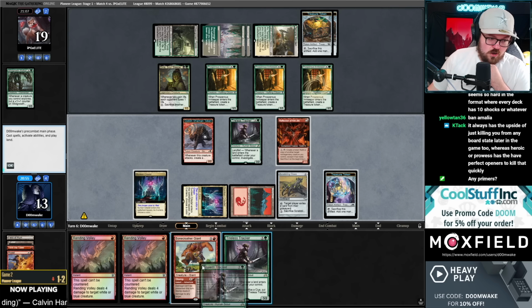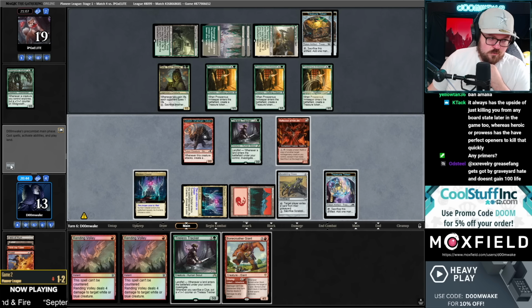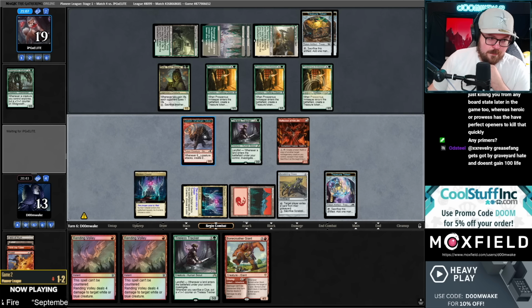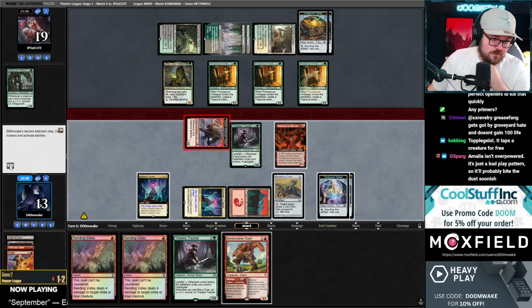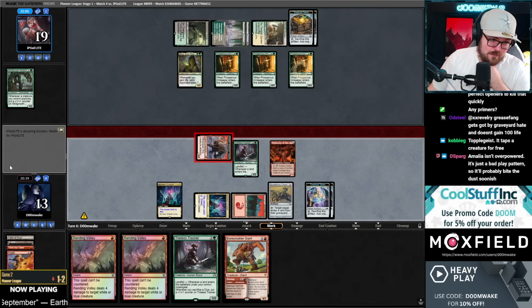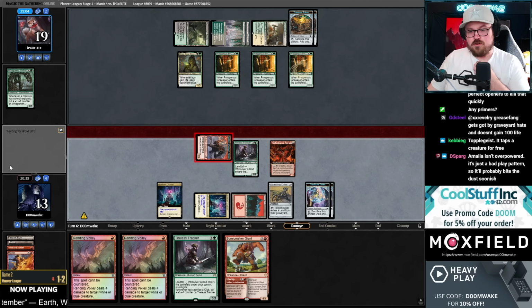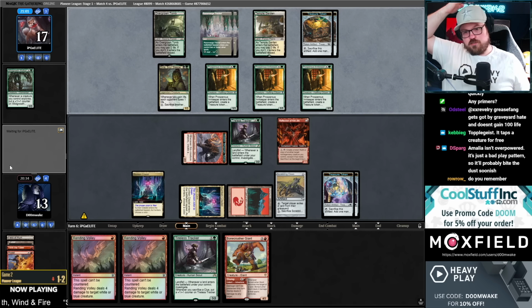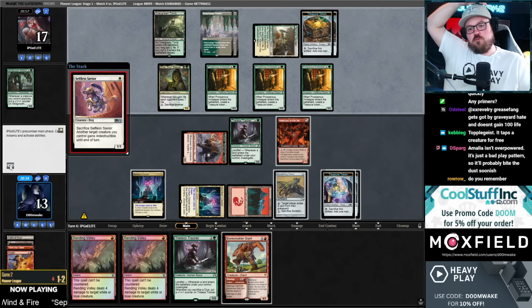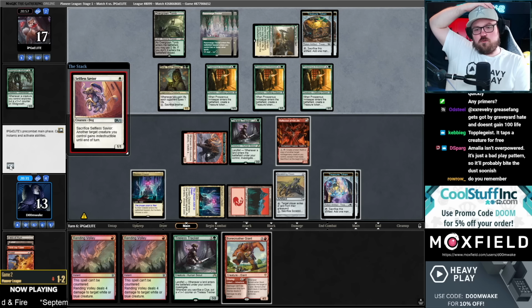Didn't expect that to just resolve. I'm just going to go to combat. Attack here, make a treasure, and then pass, I guess? End step, make a tracker. All right, your turn. It always has the upside of just killing you from any board state later in the game too, whereas heroic or prowess.